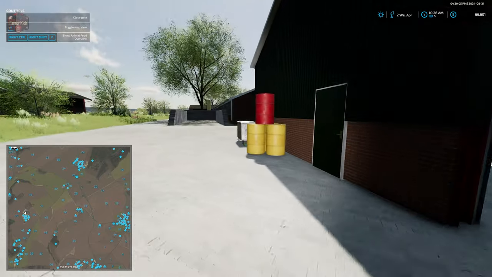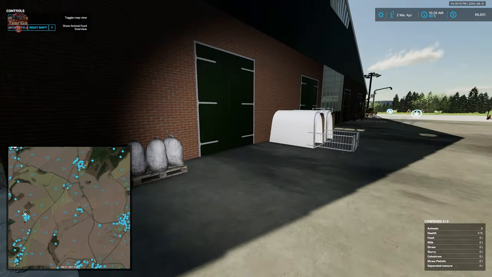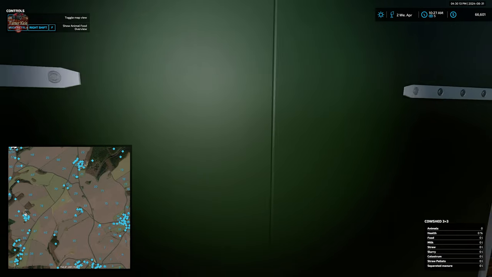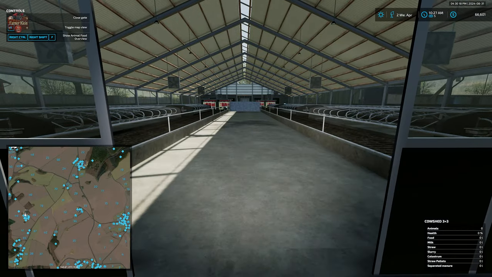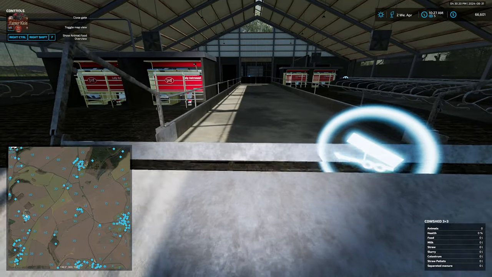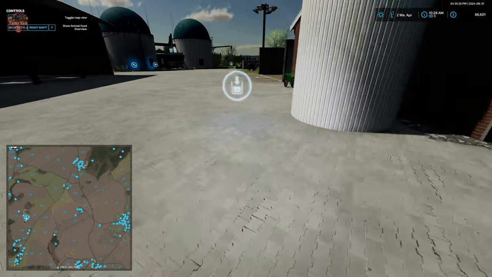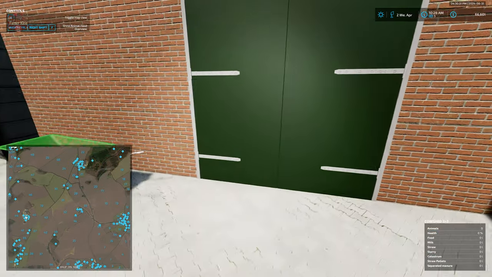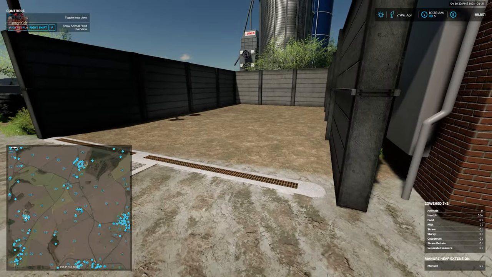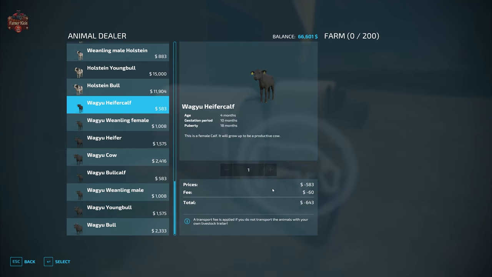Yep, we've got a nice large storage building. We do have a small silage bunker here. We have another cow building. Inside, and we have our food. We're going to have our milk point here. We have our manure heap. 200 cows in this building.